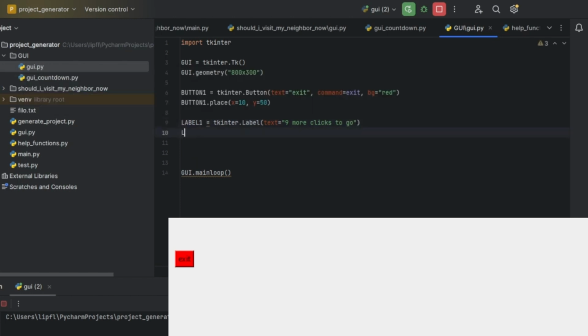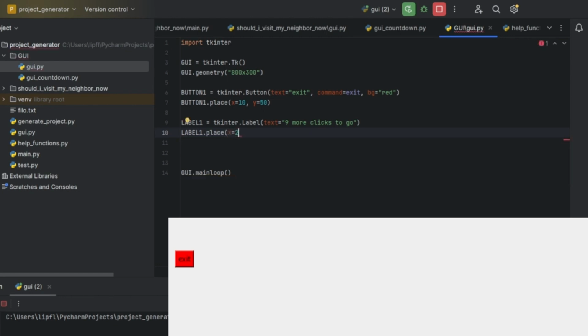Label1. By the way, the place function is pretty important. Later we use pack or use a layout. This is just an early phase. But yeah, in later videos we are learning different ways how to place our stuff on the GUI. Now we are just using place, which allows us to use a specific X and Y axis.